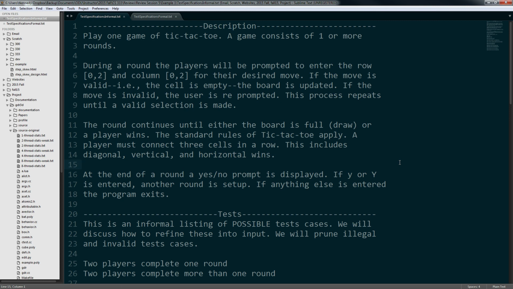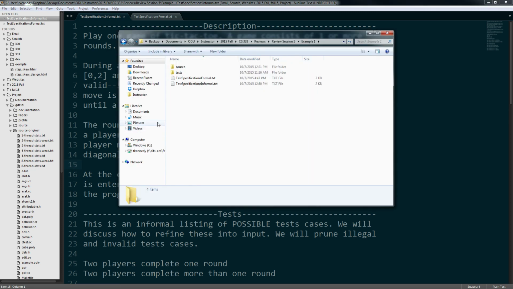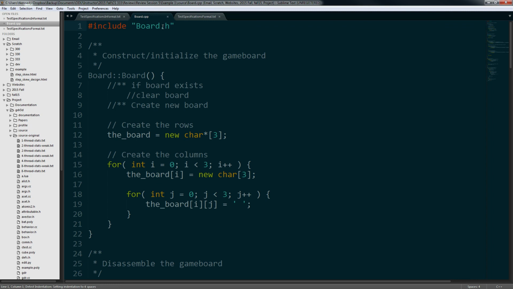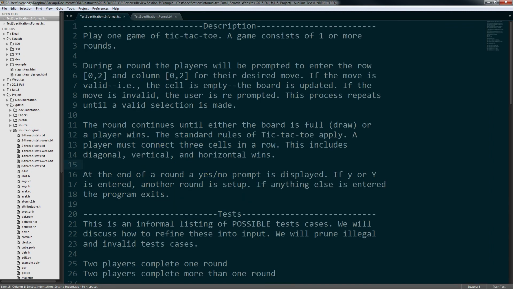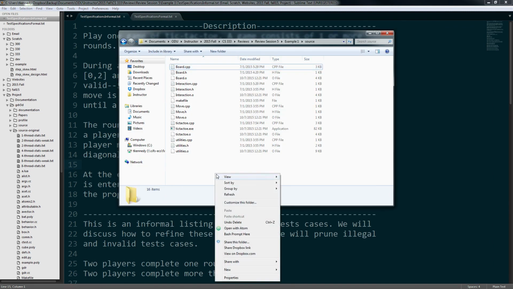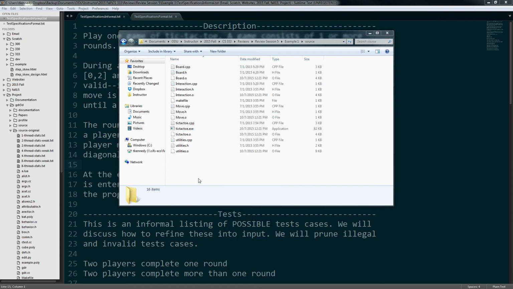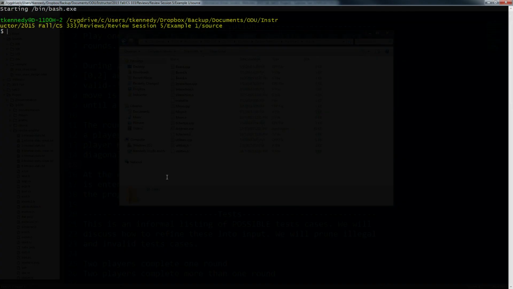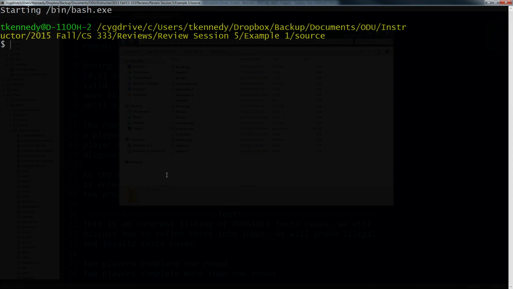What I'd like to do before we discuss those is run the program very quickly. Once again, this exercise is about testing. This exercise is all about evaluating whether or not a compiled program conforms to the requirements set forth. In this case, we're looking at black box testing. Later in the course, we'll discuss unit testing and white box testing.